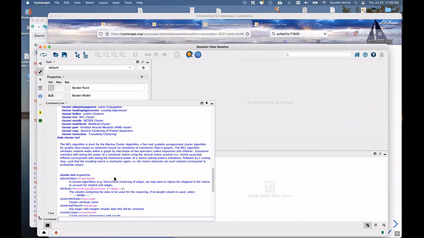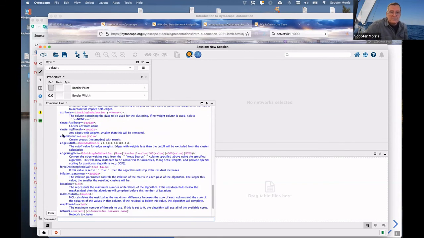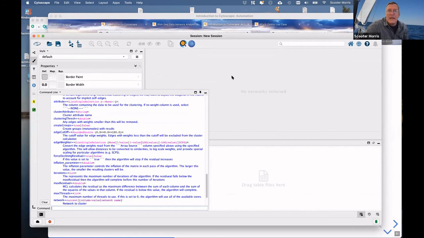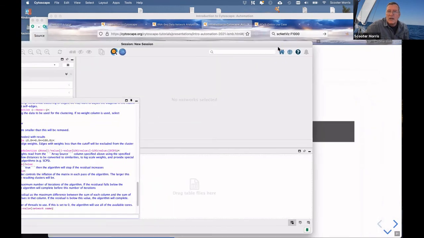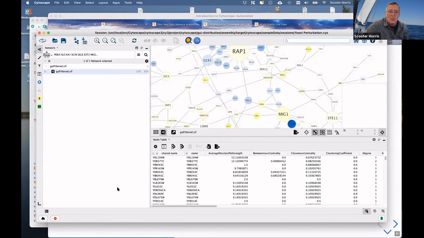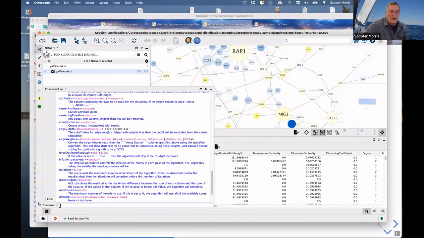Typically a network. So if I have a network open, I can say cluster. Well, let's see, I can open a network. Now this is just one command. There are many, many different commands. But if I go to the home screen, open this, and I can say cluster MCL network equals current.